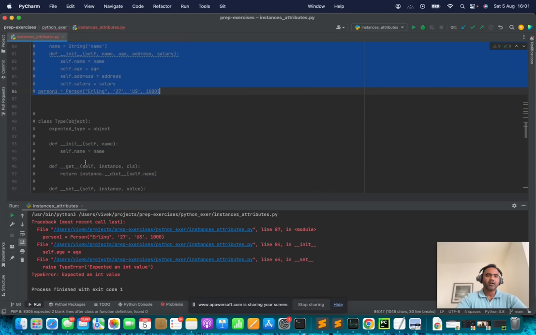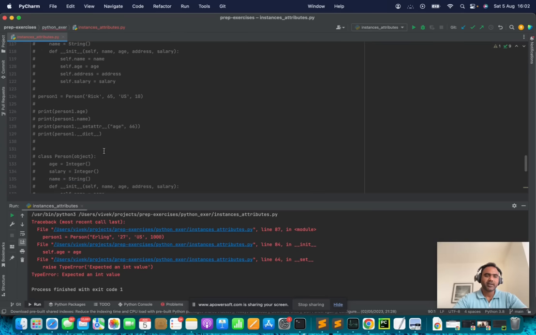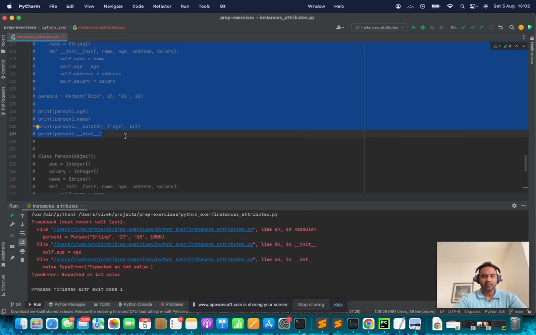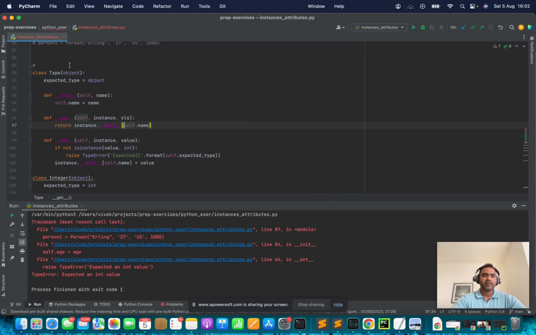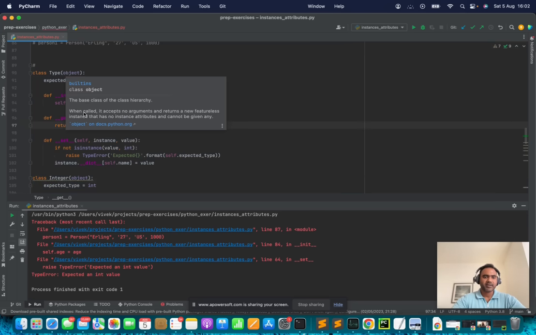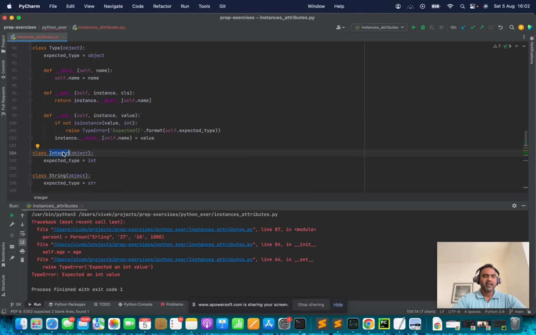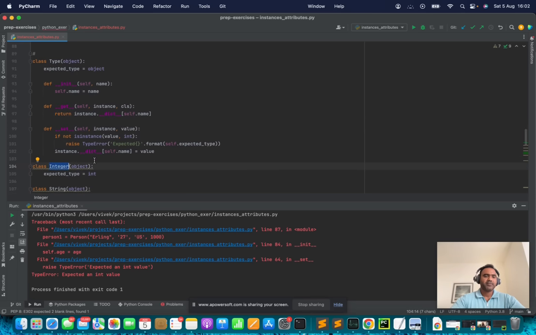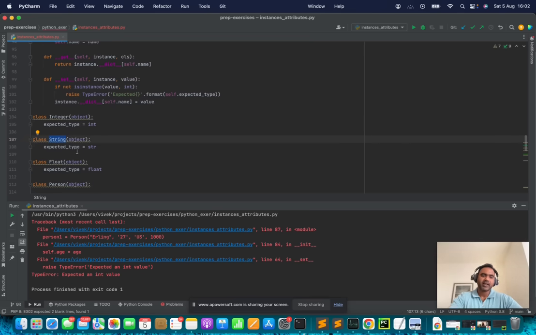Now going on top of that, we can create more types. We can still generalize the code so that it becomes much easier, meaning much more maintainable. Let's say I'm having a common type. It's just a type. It has get methods and set methods. And if I create a type, let's say an integer, it should be of the type int, and string should be of the type str. So these are the objects that I can create.